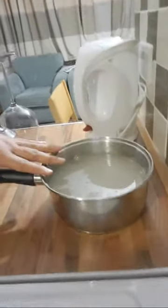So I left my chicken to cook in some steam. I put one plate on the top. Here you can see the rice is already soaked. So just cover it with the rice.